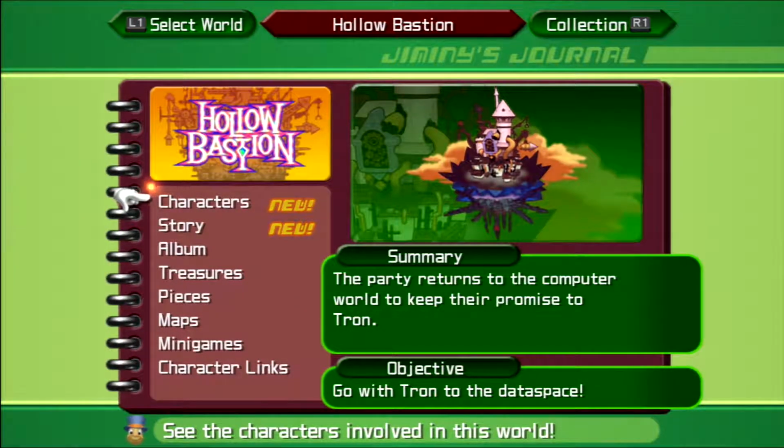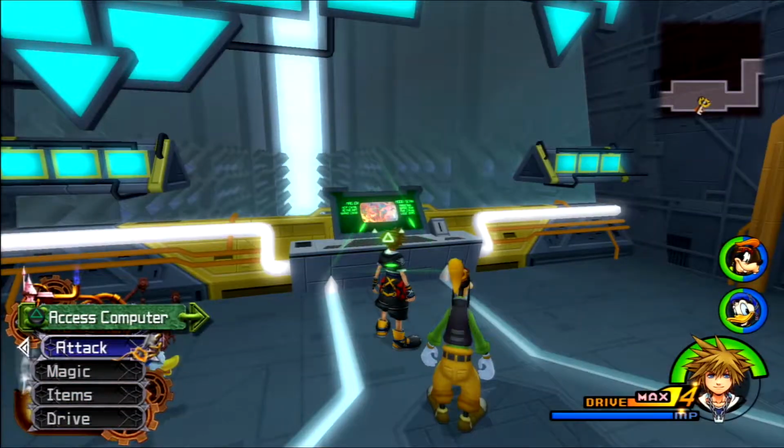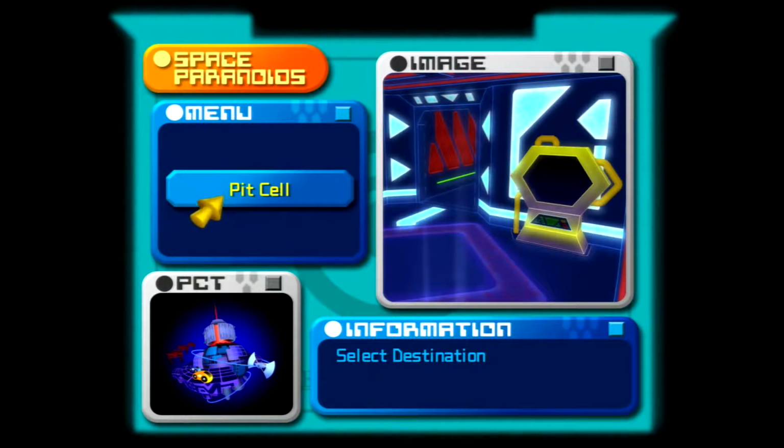The party returns to the computer world to keep their promise to Tron. Go with Tron to the data space. Yes, let's get started with that. We'll head into the pit cell and Space Paranoids.